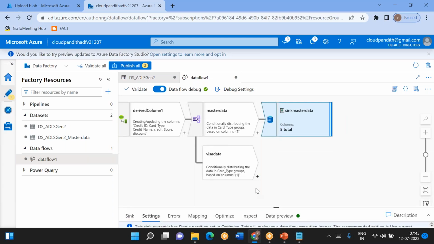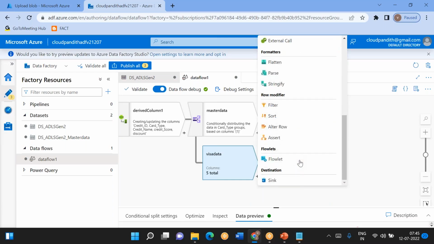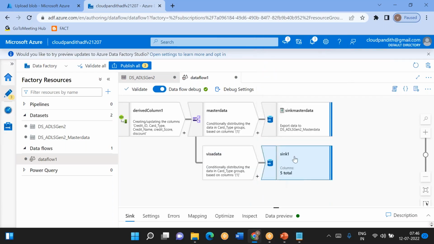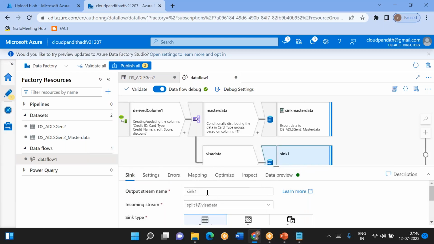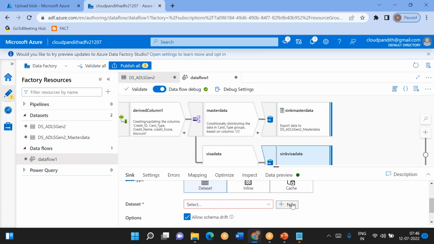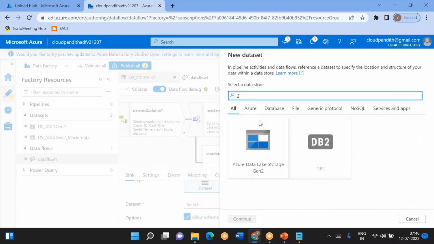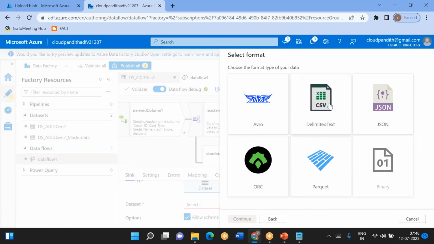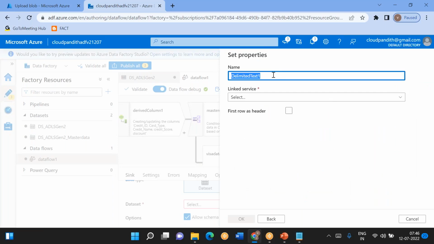Similarly, visa data also I want to write. Click here, sink transformation. This sink is for visa data. Click new dataset for Data Lake Storage Gen 2 as a CSV.